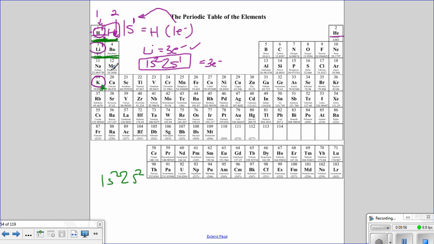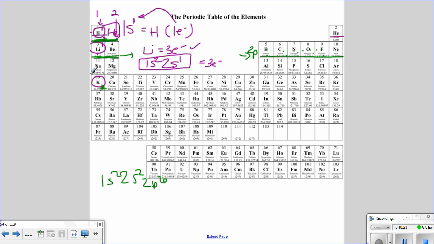2s2. And then you have to go all the way across to P block, which is where we're first going to start introducing the p's. So we're still in the second energy level, but now we're in P, and we're going to go through all 6 of these elements so we can finally get down to sodium. So it feels like you're traveling across the rows. So that will be 2p6 because you saw 1, 2, 3, 4, 5, 6 atoms.